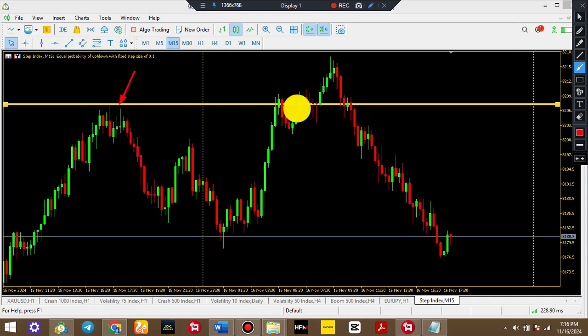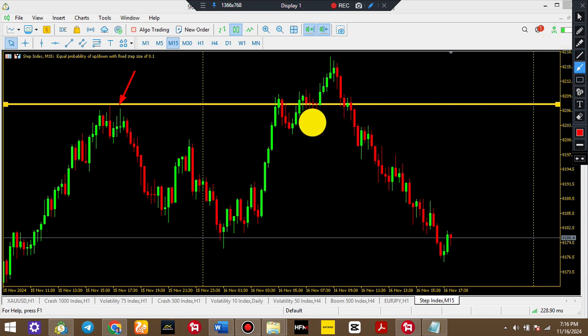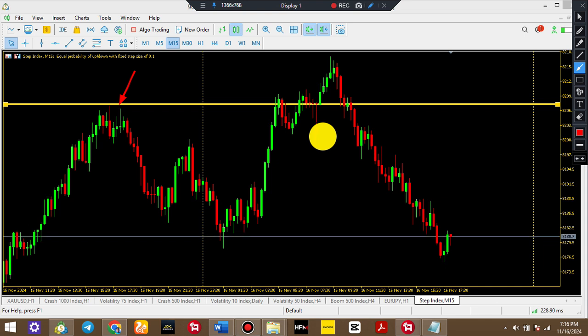Then as of today, in your lower time frame, which is the 15-minute time frame, this was the last point, right? This was the last move that led to the break of that structure. Immediately price crosses below this point here, we believe that there's a break of structure. That means price has changed.